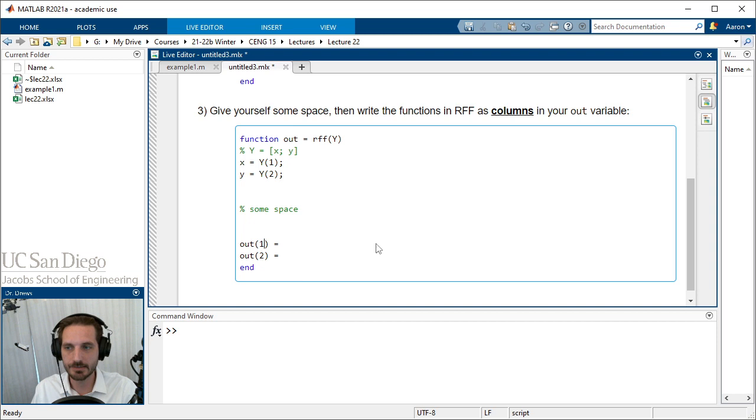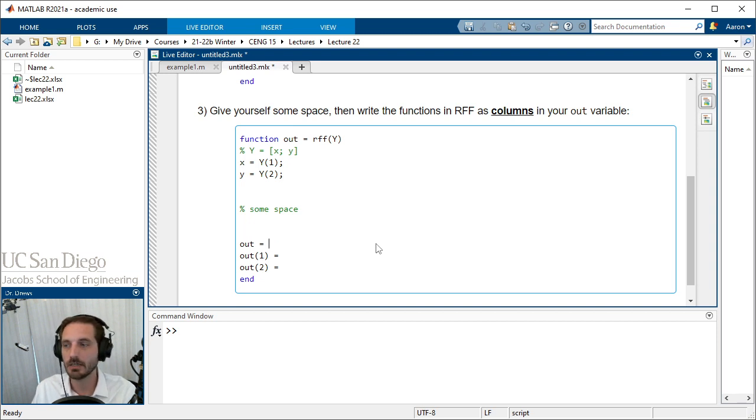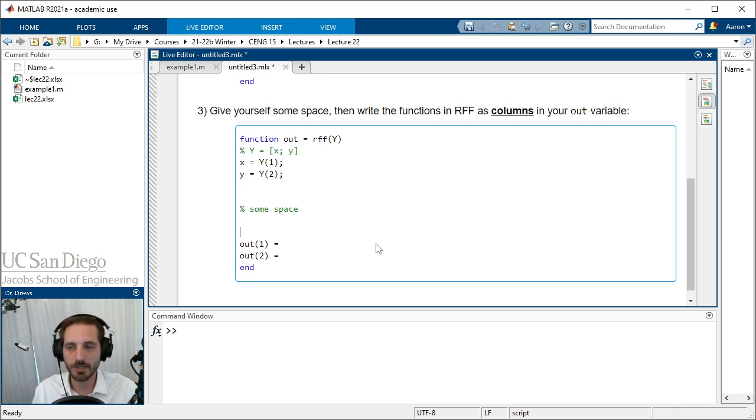Another way that we could have done this is to actually pre-allocate out as a series of zeros with a number of rows equal to whatever we need and a number of columns equal to 1. You could do that too and then not have to worry about the extra indexing when you go to out. Either one is fine, whatever one seems most obvious to you. The way that you're going to see me generally write it is probably with the comma 1 after each one of these to ensure that I am defining a column vector. So here I can write those functions in root finding form. With ours, those would look something like the square root of x minus y, and then 4 minus x minus y.